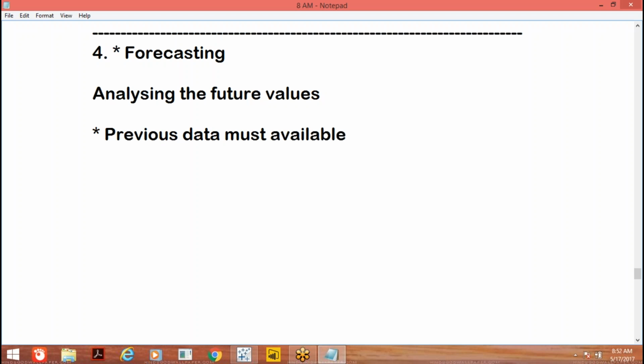And the second thing is, forecasting will be done based on a time interval only. Suppose based on January sale, I can predict the February sale. But based on TV sale, I can't predict washing machine sale. And based on India sale, I can't predict Pakistan sale. But based on 2012 sales, I can predict the 2013 sale. So to perform forecasting, we must need date data.